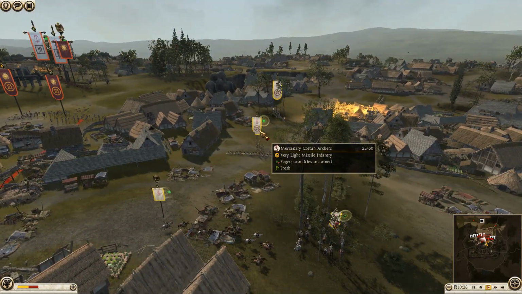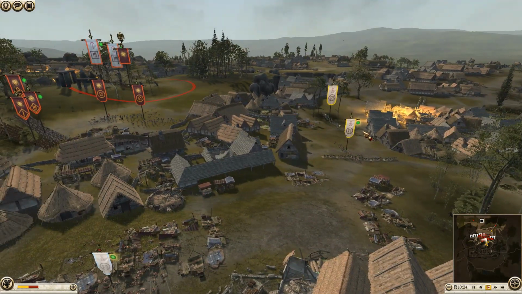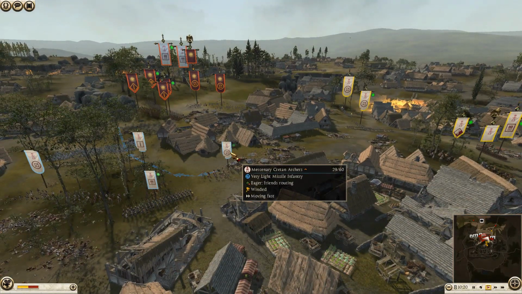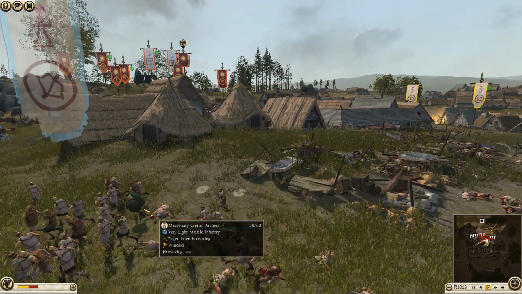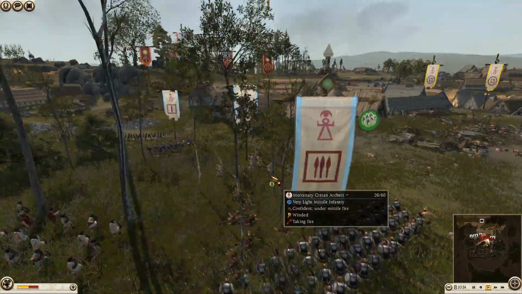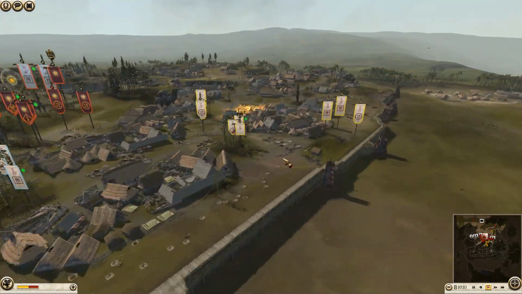Probably just putting them up over here, maybe to bait the defenders to use some ammo onto archers that have no ammunition left. It's a pretty common tactic. This unit of mercenary Cretan archers are out of ammunition as well. I did see a blue line, so I guess they're just going to head up towards the front lines.